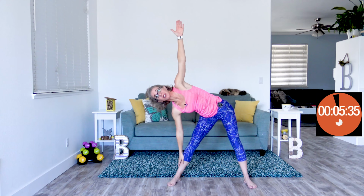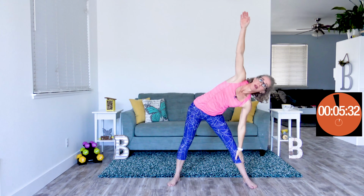Excellent. And then here we are with those triangles. When it beeps again, we're coming into that warrior pose. I'm going to have my left foot out. Oh, hands will be outstretched. And so here we go in that left foot out position. Hands are outstretched. Feeling that bent knee, that thigh on that side, really doing the work. Remembering to hold in your core. Feeling the work in the straight leg glute as well.